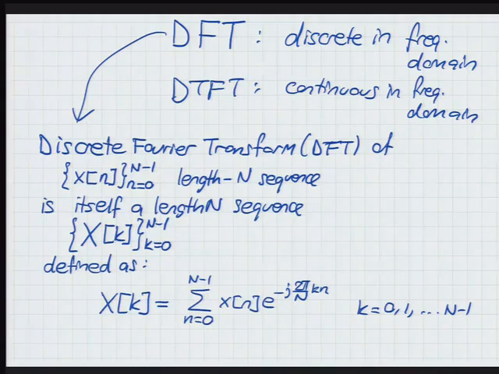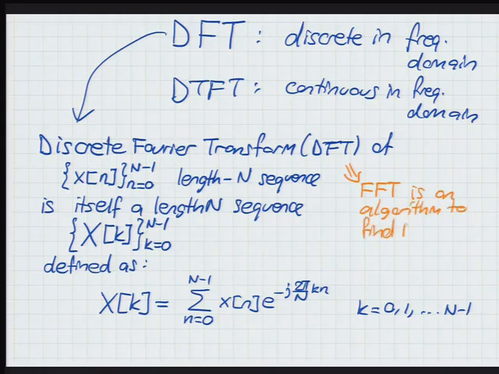Okay, so FFT basically takes advantage of the inherent symmetries and does faster computations. And because it's so fast, people call it fast Fourier transform. So DFT is really synonymous in terms of what it does with FFT. But keep in mind, FFT is just an algorithm to perform DFT. So FFT is an algorithm to find DFT. Okay?